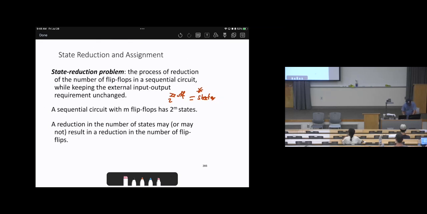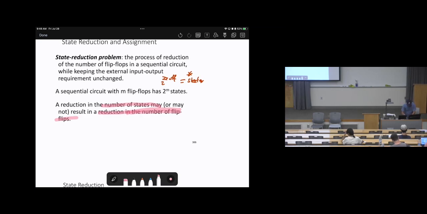So basically, when we reduce the number of states, it results in a reduction in the number of flip-flops, and this is a great advantage. Reduce the number of states, reduce the number of flip-flops, reduce complexity. For example, when we have 5 states or 6 states, we need to assign A, B, C variables. But when we reduce to 4 states, we can assign only 2 flip-flops instead of 3. So let's assume that you have 4 states, so 2 power 2 equals 4. Then for 4 states, you need 2 flip-flops.